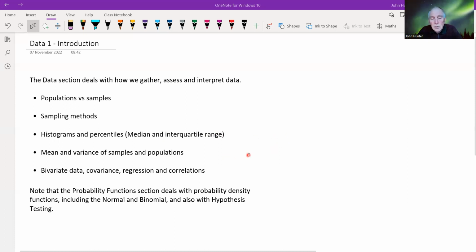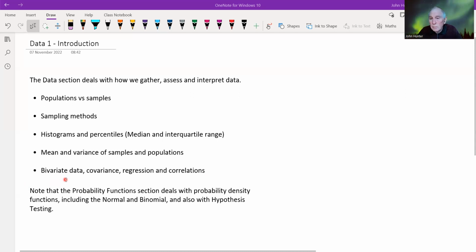In other circumstances, we're actually interested in the mean and variance of samples. So if we're given a set of data, lots of numbers, basically, we have ways of calculating the mean, which is fairly intuitive, but calculating the variance, which is a measure of spread, we go into how that's done. And then we are also looking at bivariate data.